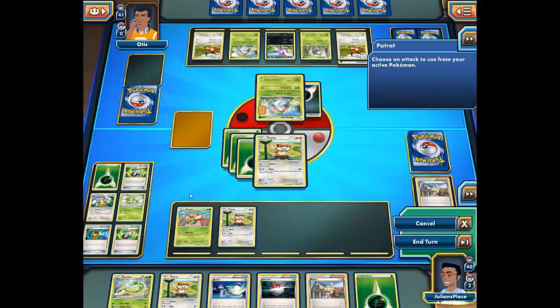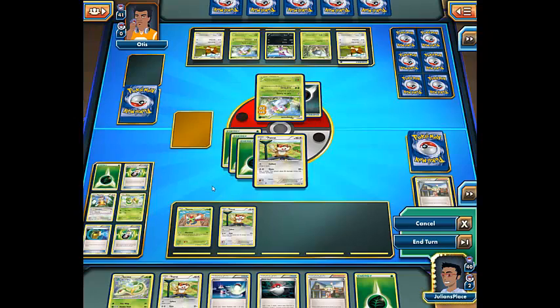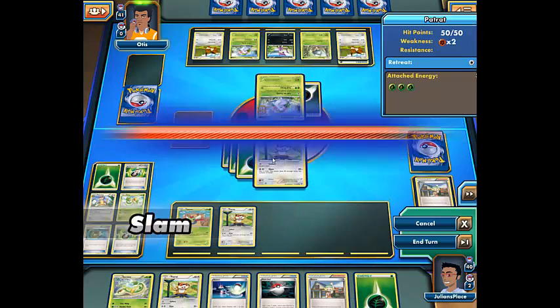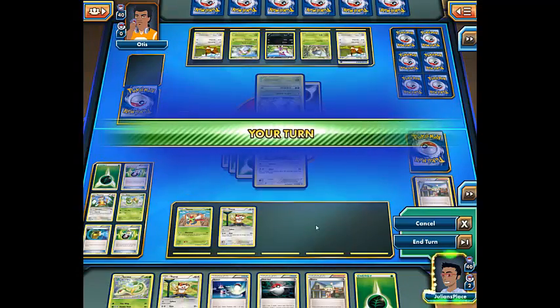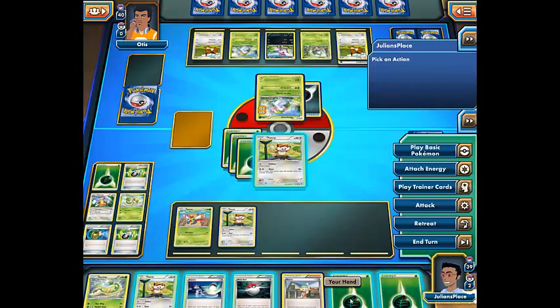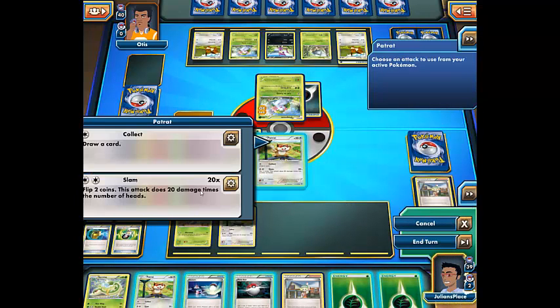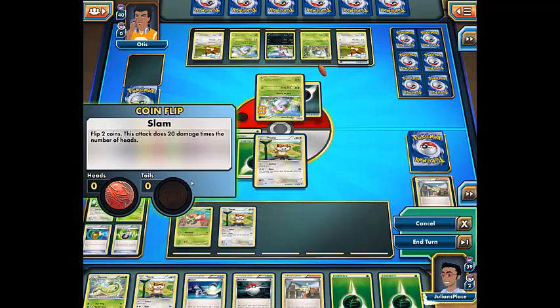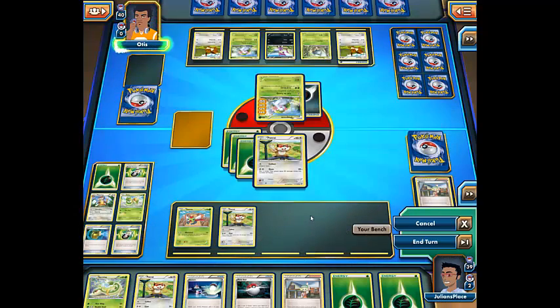Alright, now we use Snap. Zero. You're okay. That did nothing. Let's see if we can actually get something to happen here. Yes. No. Still 20. Good enough. We're slowly killing it.